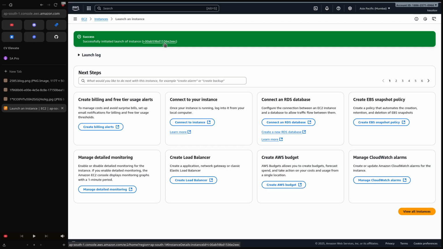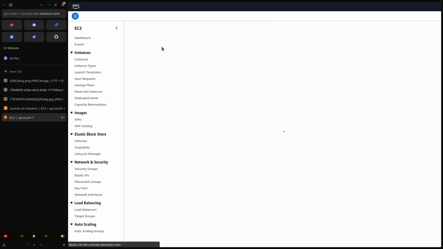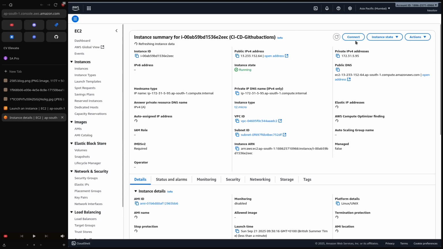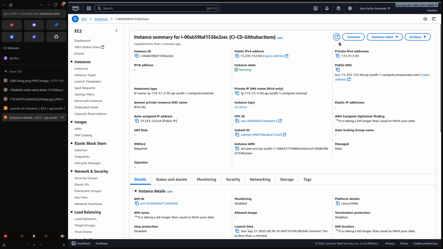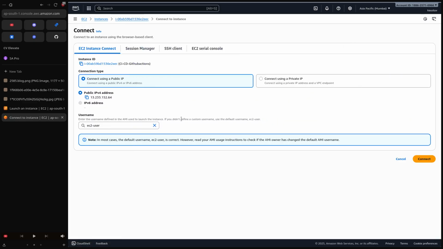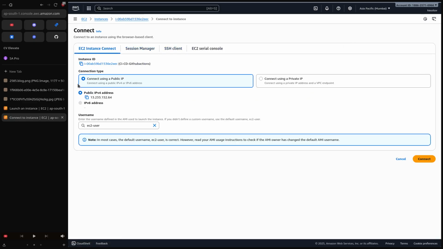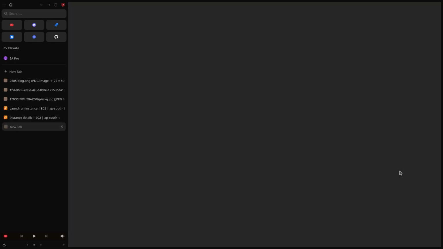Once the instance is up and running, yeah, it is in running state. You can just click on connect. You can also connect via SSH like this, but this is good enough for now.